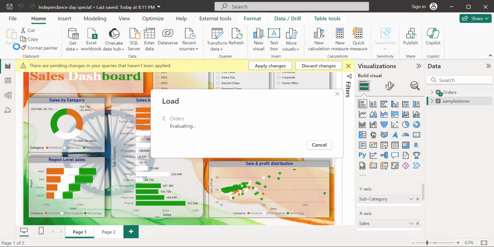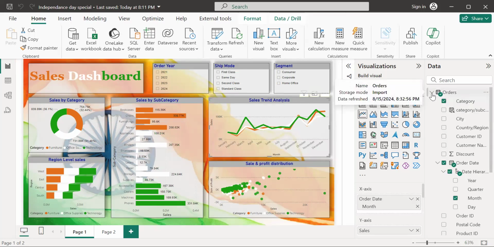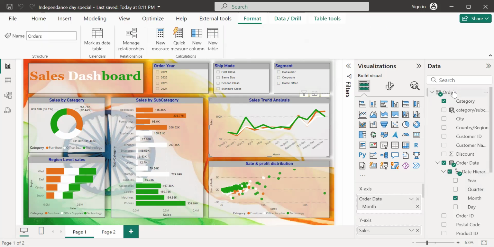Let's wait. The data is loading. So now the data which we have in Orders is coming from the SQL Server database.